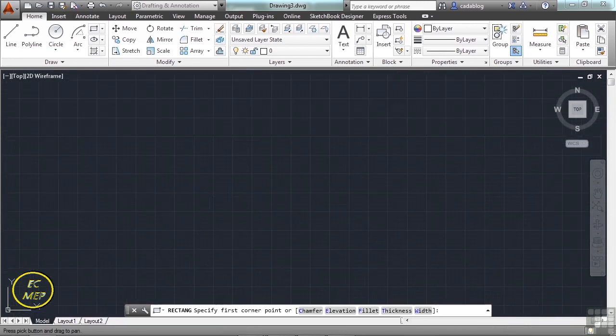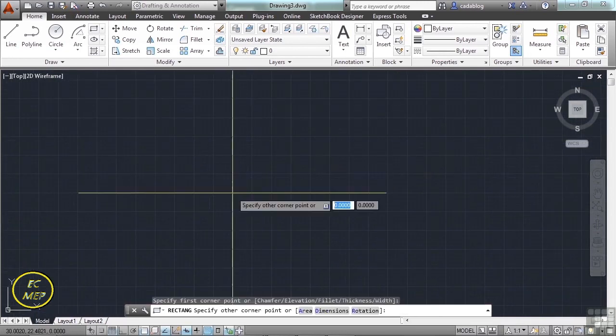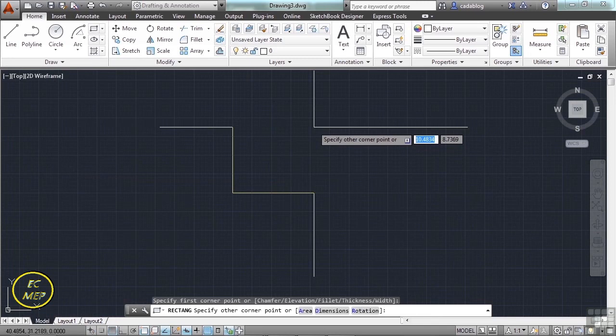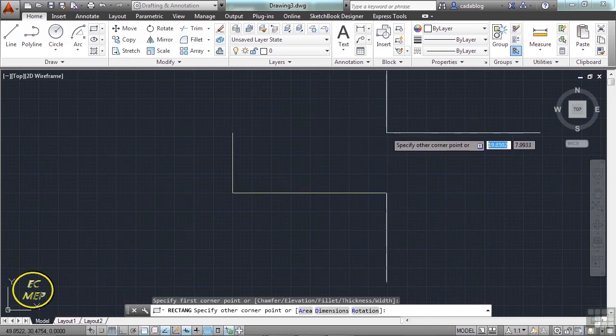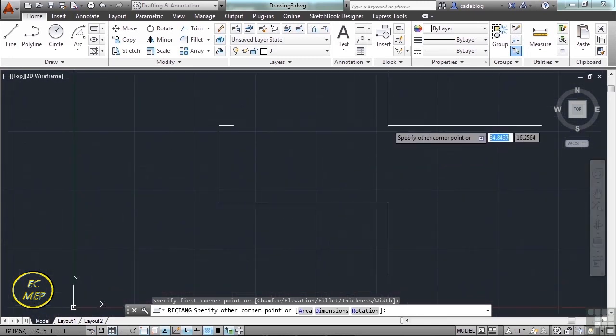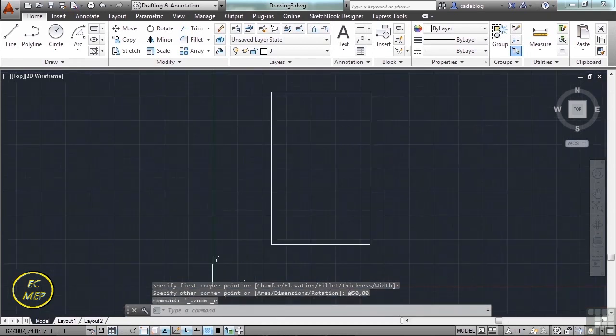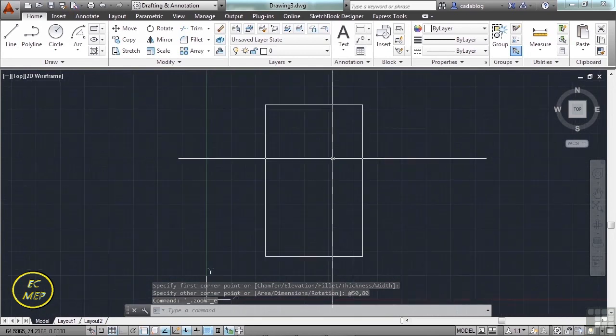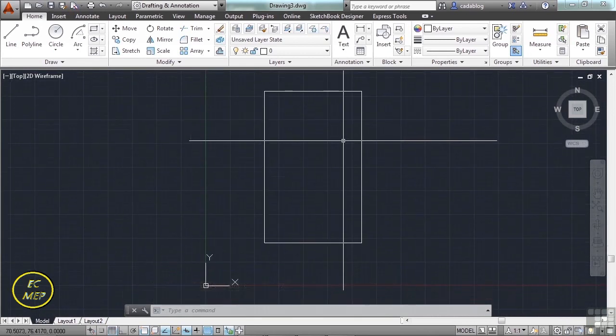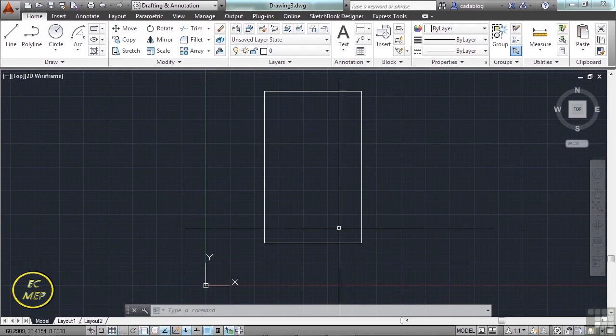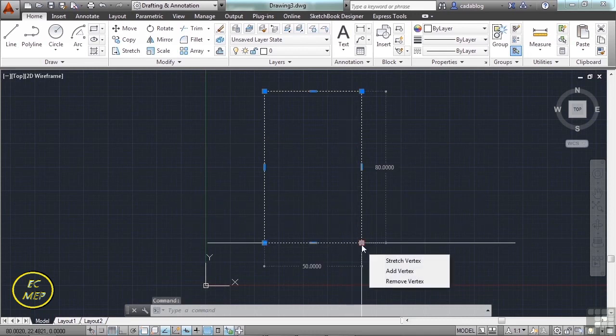Now you can pick any point you want in your file here, it won't matter. Pick a point, and now we're going to try to make this house big enough to live in, I guess. We're not sure what our units are, and in this case it really won't matter for our example. So let's just draw the house at 50 units wide, press the tab key, and then draw it 80 units tall or deep, and press enter. Double click the mouse, and there's your rectangle. You can scroll out a little and get a look at it. Nothing fancy, nothing frilly, just a rectangle that is 50 by 80 units.